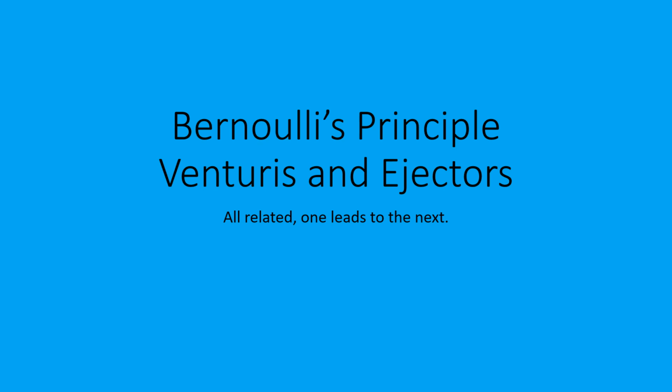So we're going to talk about Bernoulli's principle and how Bernoulli's principle is the guiding principle that allows Venturis, the tool, or the Venturi effect, to work. And that leads us to ejectors, which is really just the end state, more or less the most common tool that this is functional for. I say that knowing that that's not actually true. We use ejector type tools or Venturi based tools for other things as well. So we'll get into that.